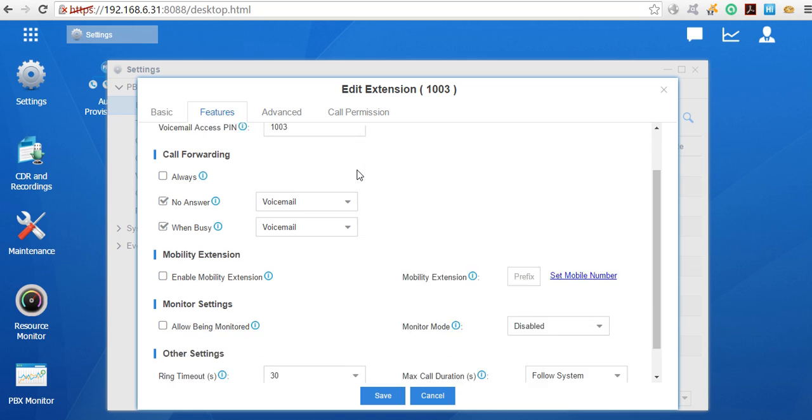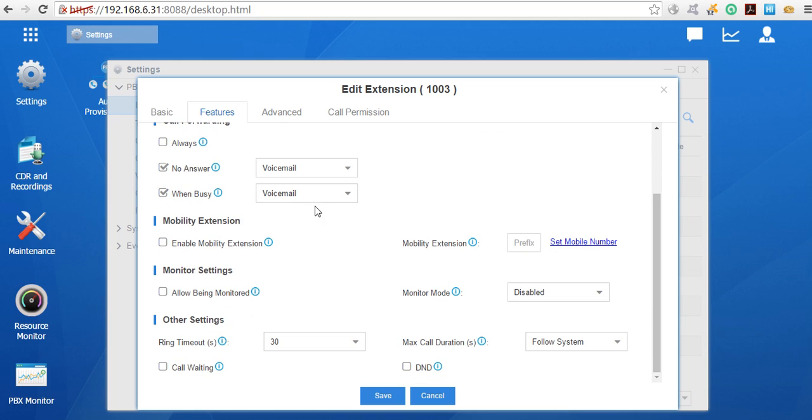In features, here we have monitor settings. So we have two configurations on this extension. The first one is allow being monitored, and the other one is monitor mode. In monitor mode, you can define if you will grant the privilege to monitor other extensions.